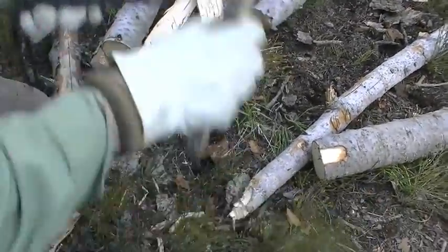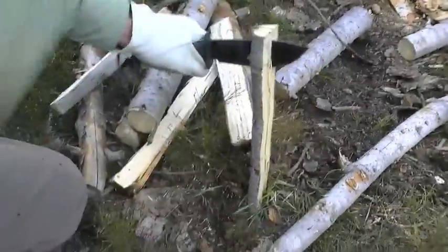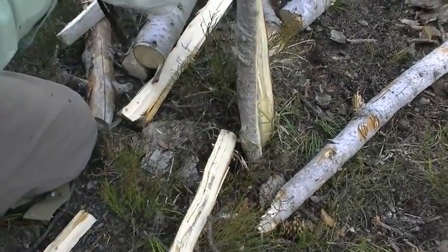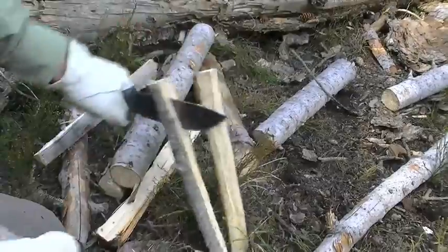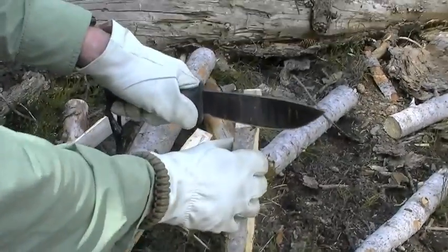The weight, 14.6 ounces, total carry weight, capability. It can split, it can chop, it can slice. It has good edge durability. I didn't see it chip out. Yes, it will rust, like all carbon steel blades will. I can take care of it. I carry my oil with me. I'll take care of it. Price, like I told you, around $60.